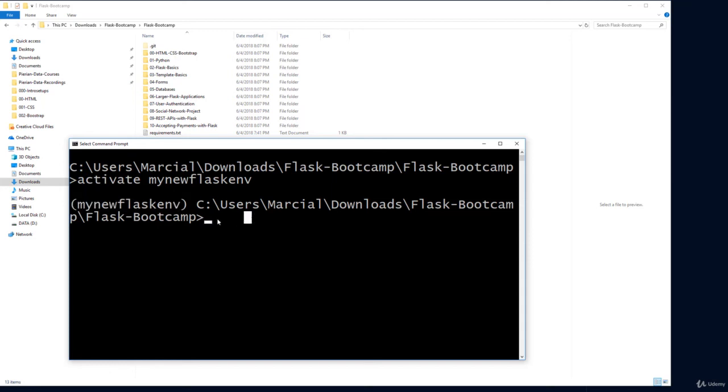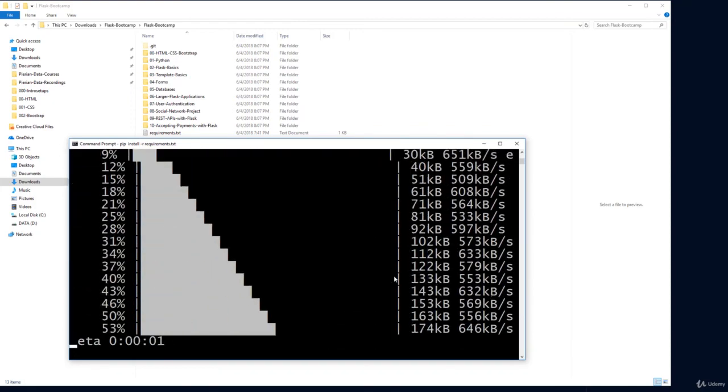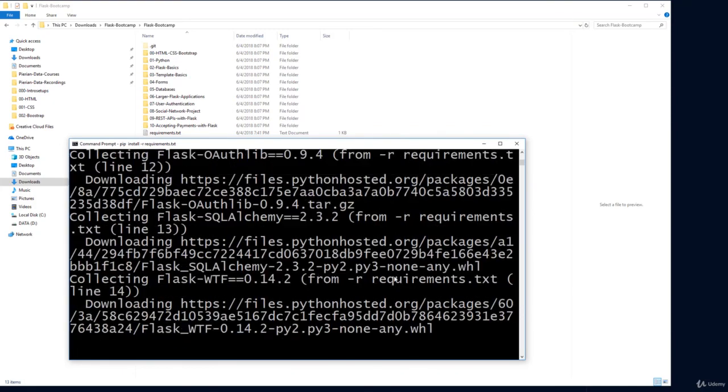Perfect. Now what I want to do is install all the libraries in that requirements.txt file into my new environment. The way I can do this quite easily is by saying pip install -r and then requirements.txt. Make sure you're able to autocomplete by just hitting tab requirements.txt. If you're not able to tab autocomplete that, it means you're in the wrong directory or your requirements.txt file isn't in that directory, so you need to change directory until you're in the correct one. So then hit enter, and this is going to automatically install all the Flask libraries we use in this course. Pretty sweet, huh? Okay, let's forward in time until that's ready to go.